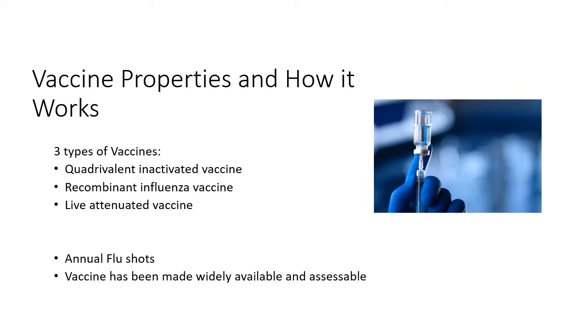This live attenuated vaccine is not approved for those who are pregnant, immunocompromised, and some other groups. This vaccine contains a live virus, but it is weakened or attenuated, so it does not give you the flu. Once vaccinated, these inactivated viruses trigger the body's immune system to produce antibodies 2 weeks after vaccination. The specific viruses in an annual shot depend on which are likely to circulate during that year's flu season. The vaccine is widely accessible, and you can find it at your local school, supermarket, pharmacy, and hospital clinic.